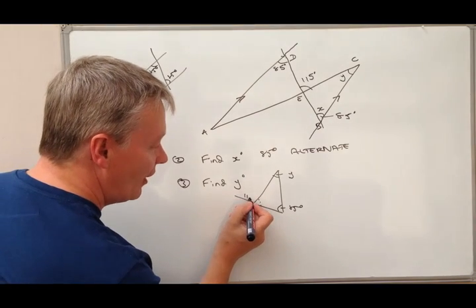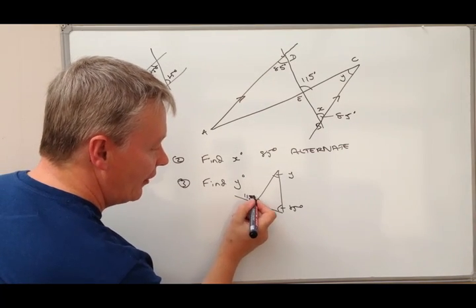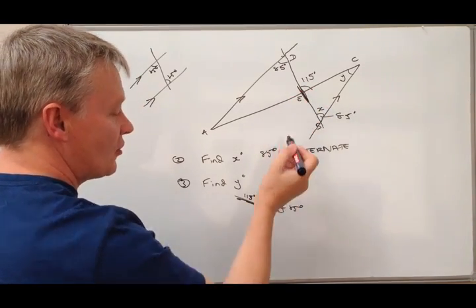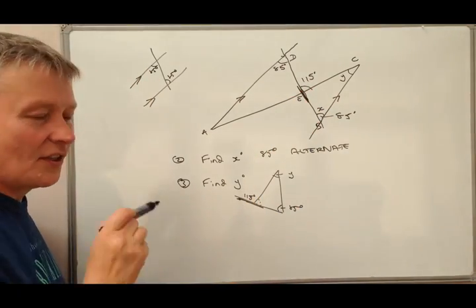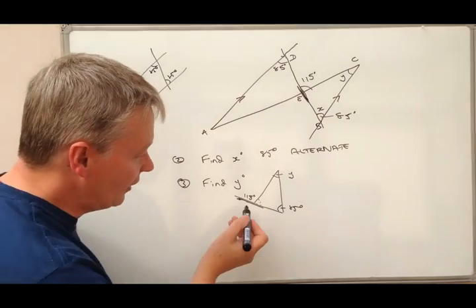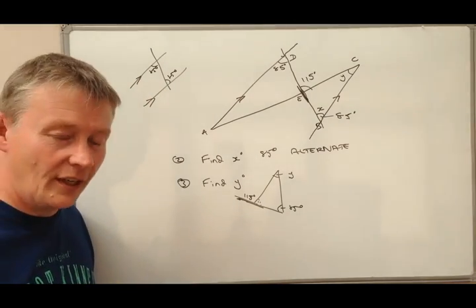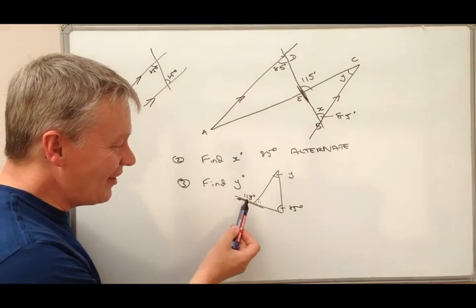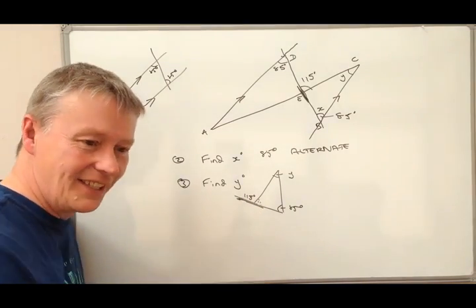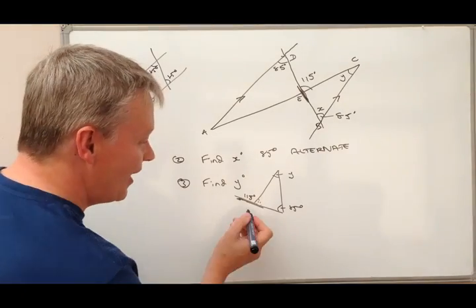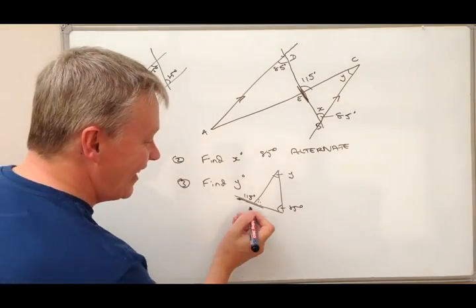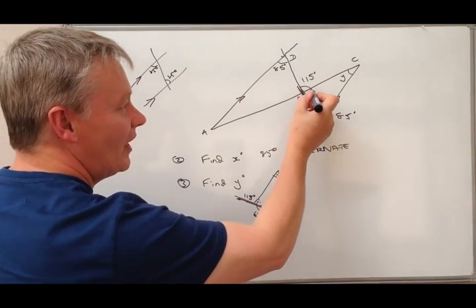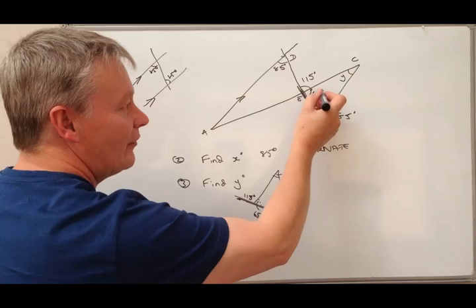However, we do know that part of it is 115 degrees and this is a straight line. So this here is a straight line and I've put that across there. So that will allow us now to calculate the value of this interior angle. So 115 from 180 degrees means that this interior angle is 65 degrees. So in other words, this one here is 65 degrees.